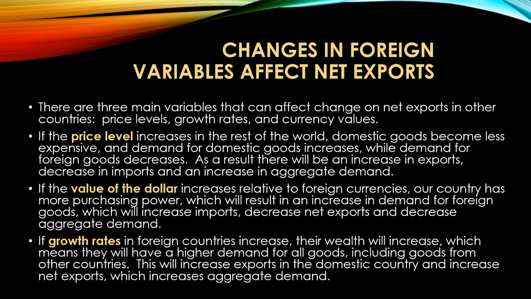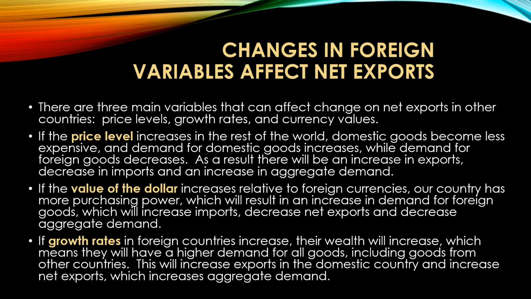Last, we talk about growth rates. This one's a little strange, and I talked about this with aggregate expenditures. There's a level of endogeneity here because we're talking about growth in GDP, and GDP is measured on our graph. However, foreign improvements or lack thereof to GDP is not measured on our graph. We are only measuring U.S. or domestic GDP. So foreign GDP growth rates are not, which makes it exogenous again.